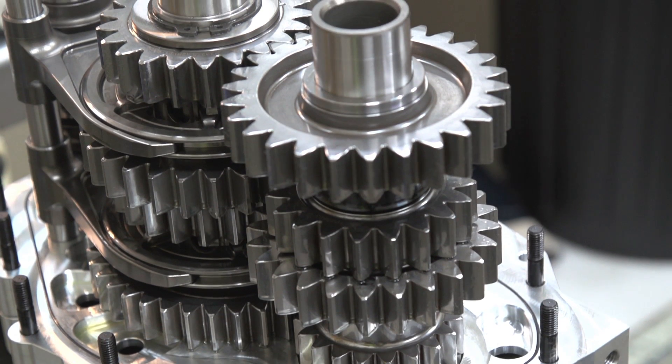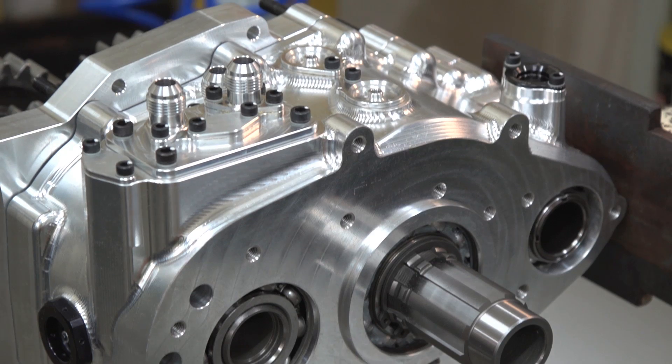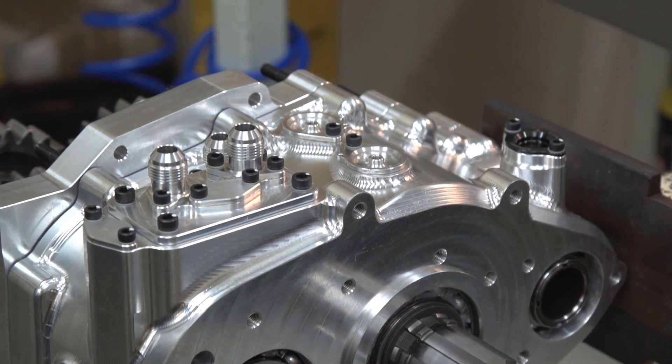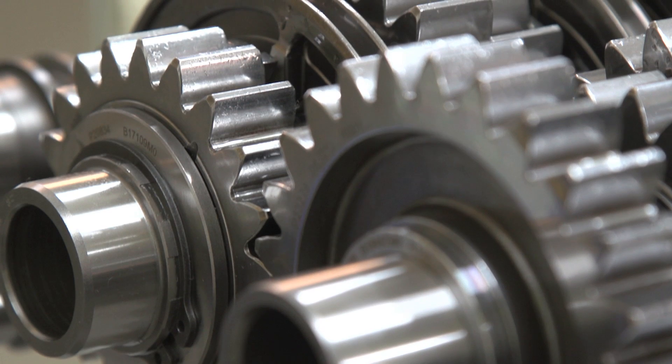Some of the very important features with the ST6 range: we've got the internal oil system, which is very important. We have the drop gears — depending on the transmission layer, it can be either at the front behind the bell housing, or in the rear, like a very large drop gear in a trophy truck style application. That allows us to tailor the ratios for different tracks. Customers don't have to go and buy another whole set of ratios — we simply change a pair of drop gears. Very efficient for multiple applications.